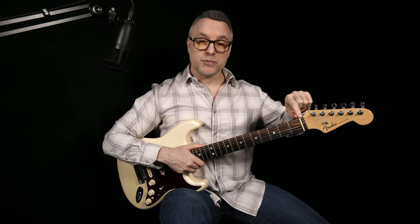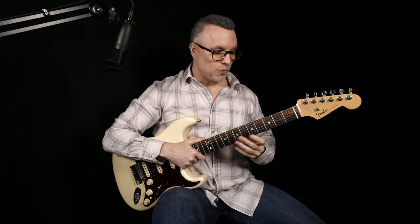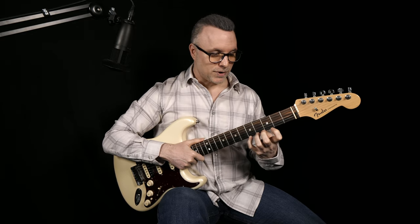Now we can talk about holding the electric guitar as it relates to the fretting hand — the hand that pushes the notes. What's important here is the neck angle. To drive that point home, I like to perform the marble test. If we could put a marble at the top of the neck, we'd want it to roll down towards our body. If it doesn't, we have a bad neck angle. Good fretting hand alignment means the neck of the guitar lines up with the knuckles on your hand. Holding the guitar properly gives you that neck angle, keeping those knuckles parallel to the guitar neck and maintaining a strong position.